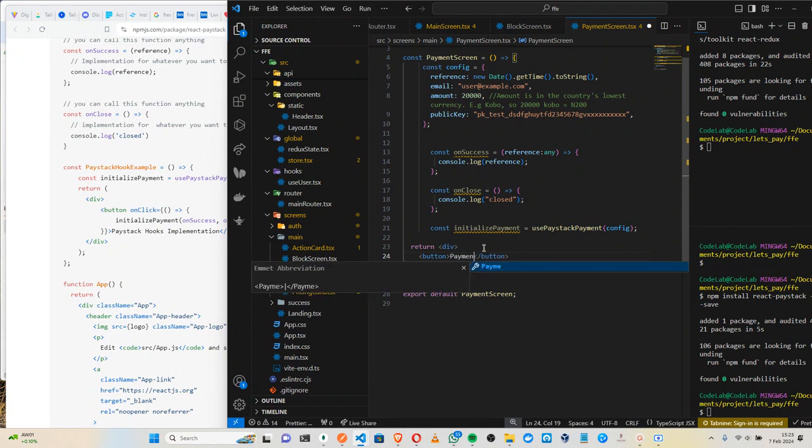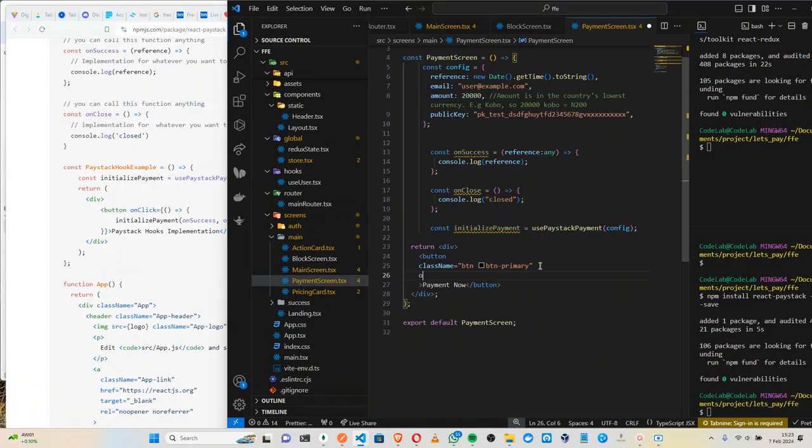Let's call it a, and do className btn family. This has onClick, then we put this now.